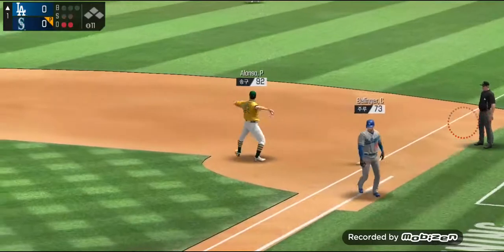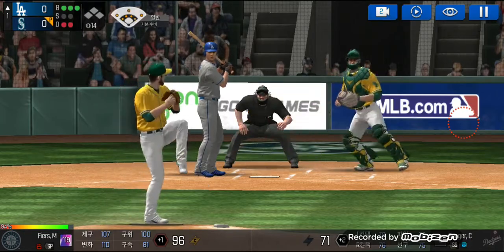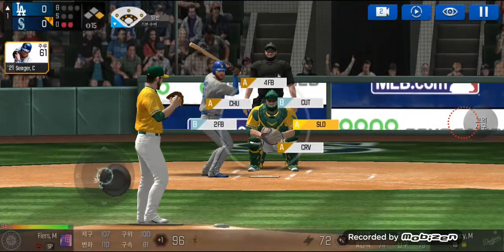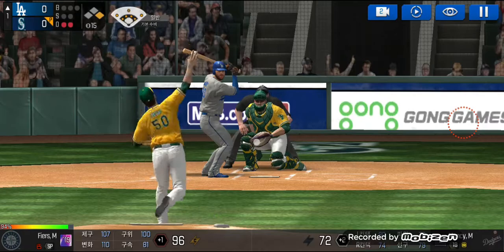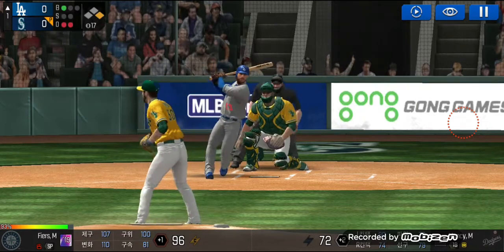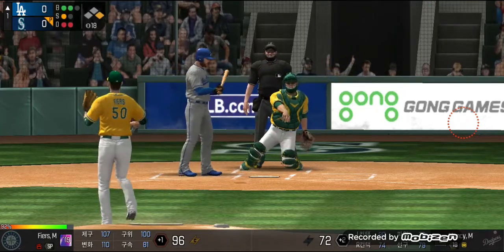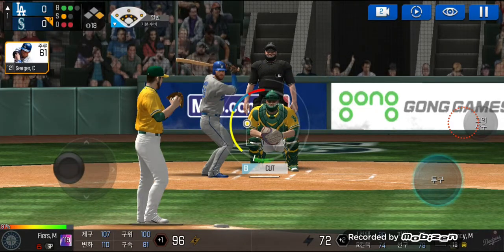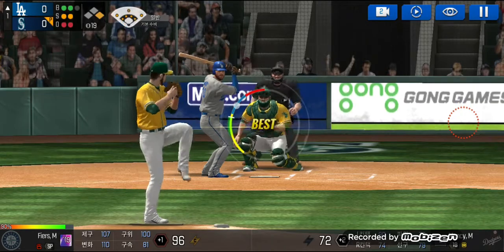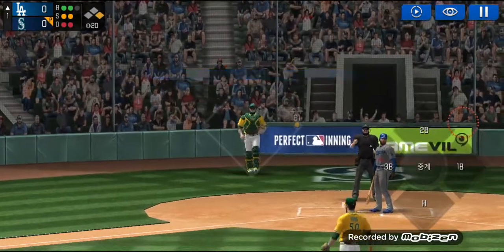He made the tag in time, two outs. The batter's stepping up to the plate — ball four, take your base. Two outs, runner on first. He's standing back in the batter's box. Takes the pitch for a ball outside, ball one. Here's the wind up and the pitch — that was close, but a foul ball. Here's the wind up and the pitch. He just held off on that one, two balls and one strike. He is really making the pitcher work this inning. He delivers — he tracked that one all the way.